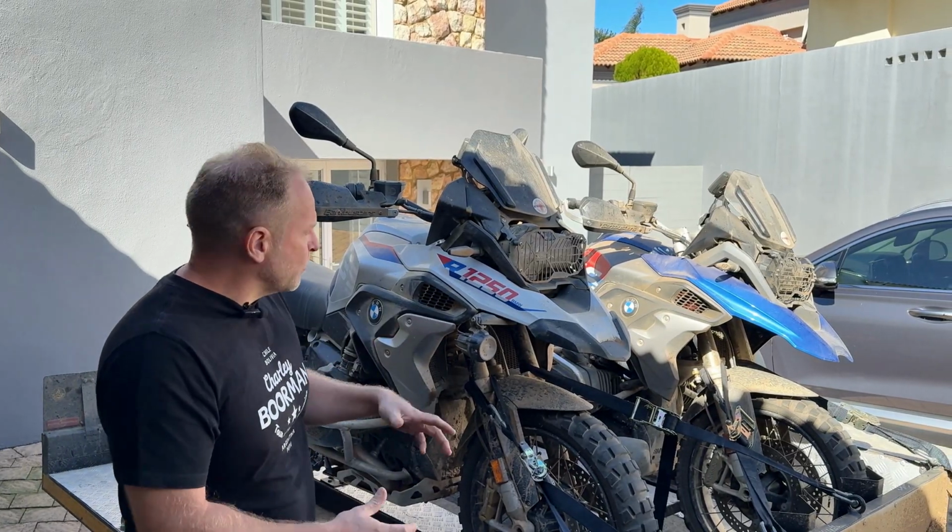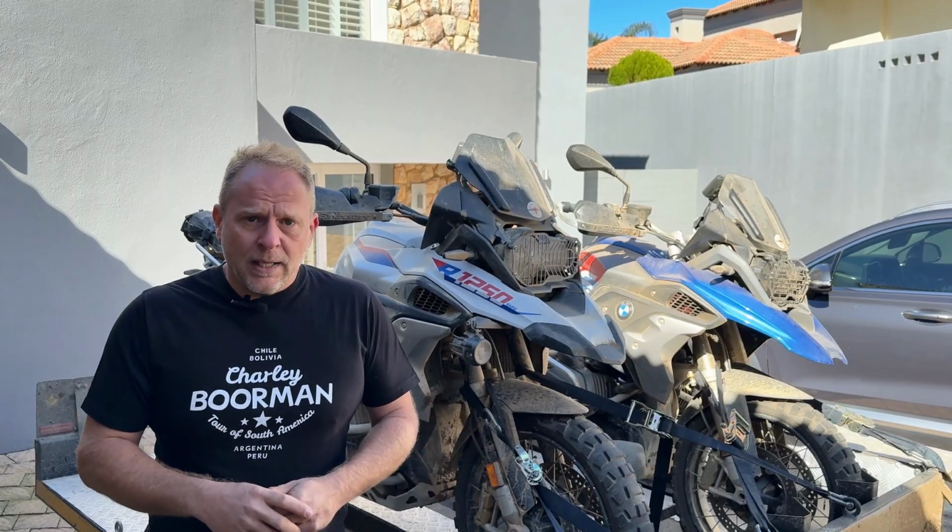And we've had the experience in the past where bikes that are in the convoy are sucking in dust all the time, and it's going straight down the ram tubes into your air filter. We've actually had a couple of those air filters fail, and it's ended up sucking a whole lot of dust and stones and things through into the engine, destroying the engine. So we want to show you a way that we figured out how to prevent that from happening and to pre-filter the air when you're out on your adventure bike on the gravel roads. We believe it's a fantastic thing to do, and it's very inexpensive.